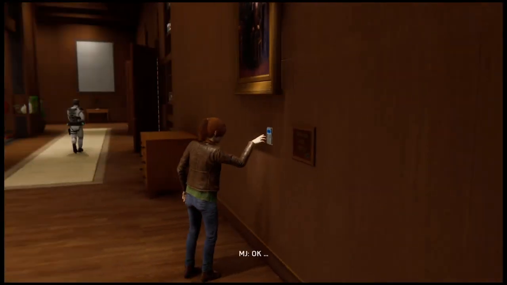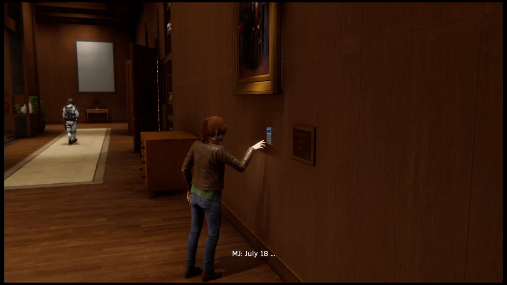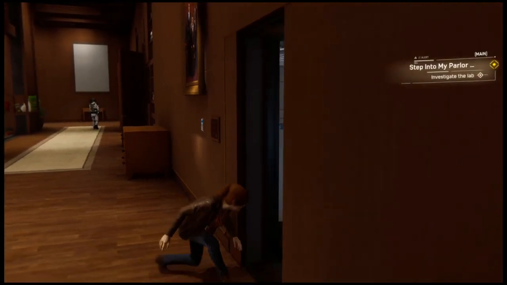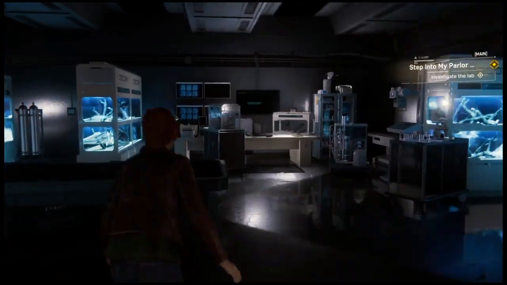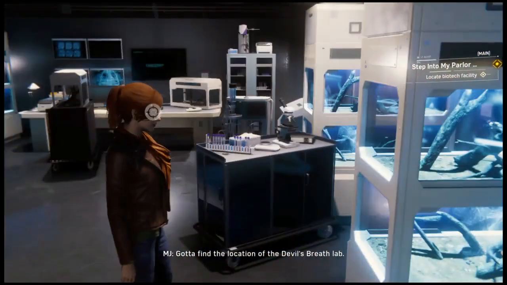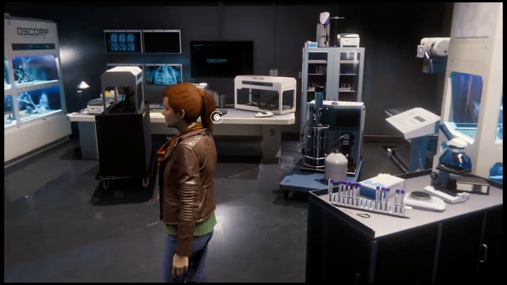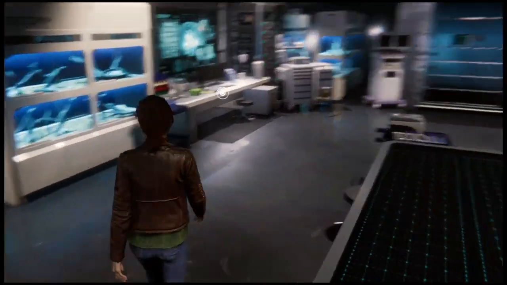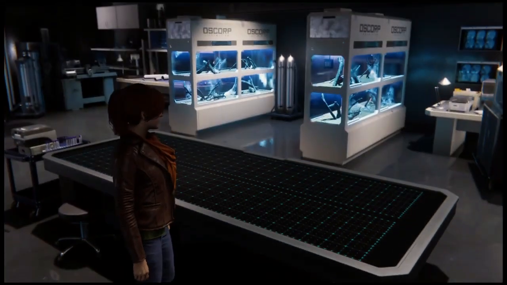I might regret it. Okay. July 18. Bingo. Alright, let's go in. Super creepy. Gotta find the location of the Devil's Breath Lab. Something in this room must be useful. Oh, shoot. You know what? I think I know what's coming up.